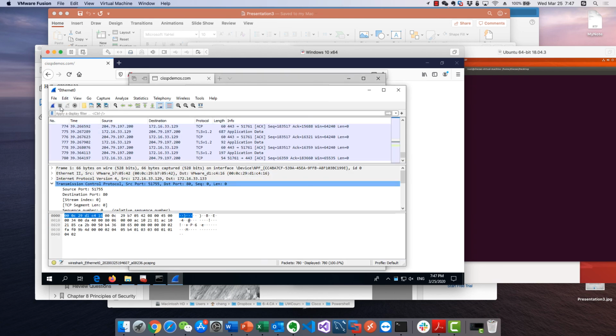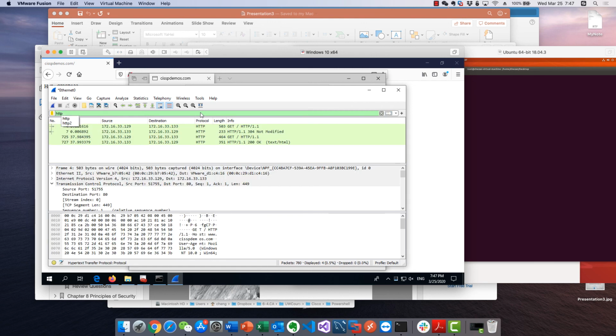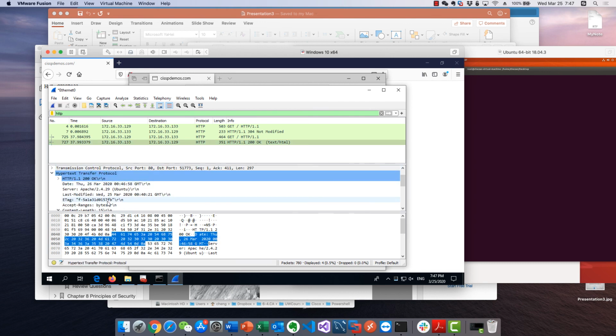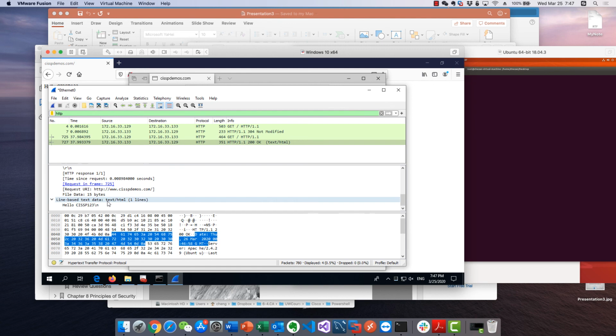So we stop it, and we will show the HTTP. We'll apply a filter, HTTP. Yeah, you can see this is the reply packet, and it gives us all the information in plaintext.